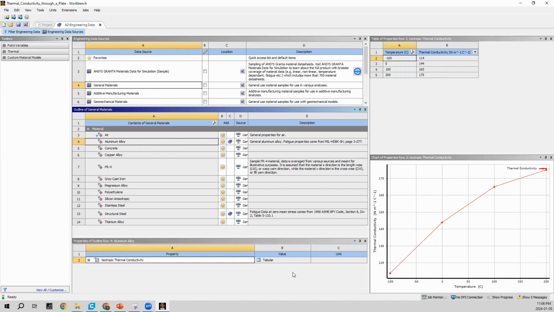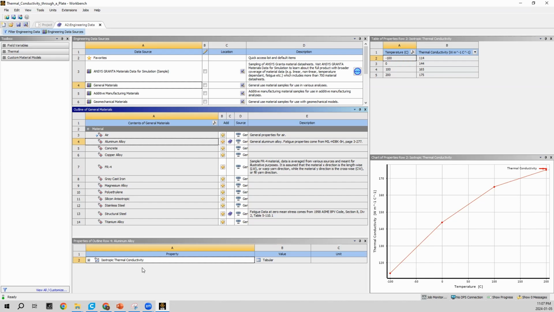So if you were to pick another material in order to perform this analysis, or if you wanted to specify your own material, you would have to make sure that the material that you choose, or the material that you initialize for your analysis, has this parameter, because this is the parameter that's going to drive the simulation. As we stated, it's a material specific parameter. So for a different material, a different amount of heat is going to be transferred through it.